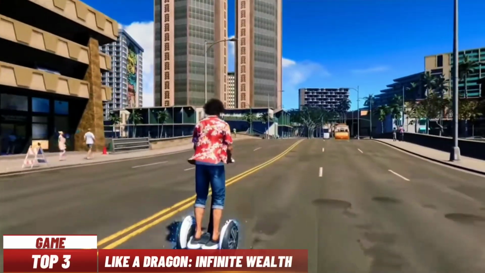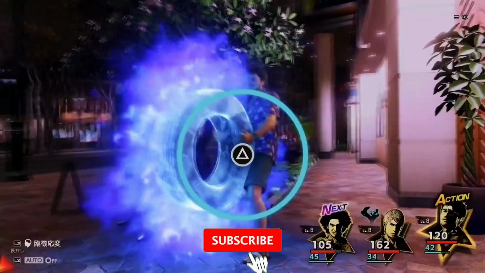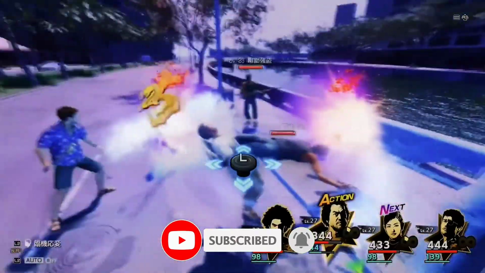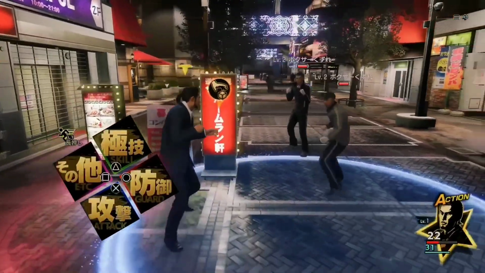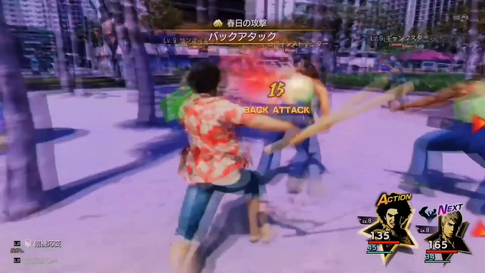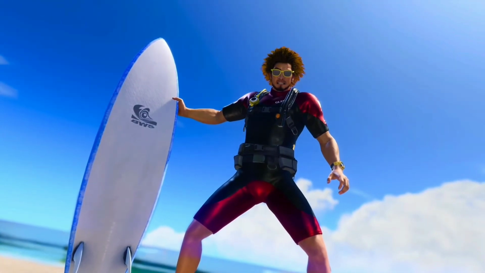Number 3. Like a Dragon: Infinite Wealth. Takes the Yakuza formula and throws it straight into an RPG blender. Ichiban's story in Hawaii feels real enough, but his over-the-top RPG-style battles give it that low fantasy flair. You've got enemies turning into bizarre versions of themselves, and you're never quite sure if the magic is real or just in Ichiban's head. Either way, it works, and it keeps things fresh.